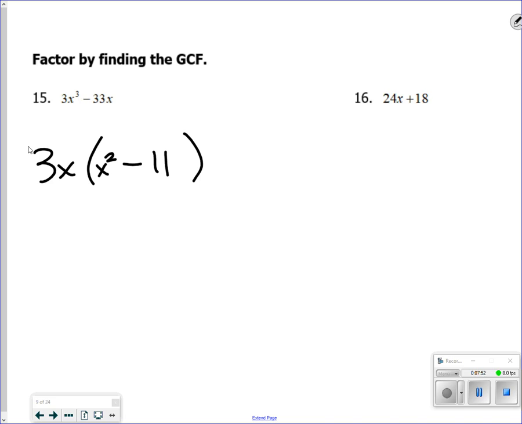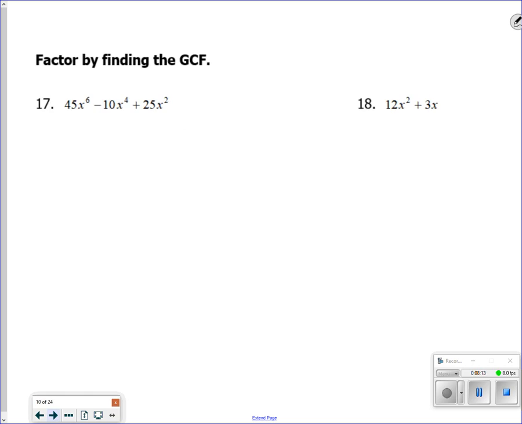So the next one, and I'll be honest, this is one of the most missed ones. 2 is a common factor. 3 is a common factor, but 6 is the greatest common factor. So again, it's not just about taking out a common factor, it's about taking out the greatest common factor.